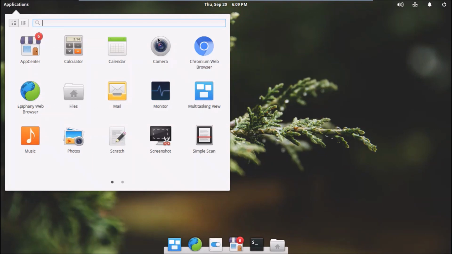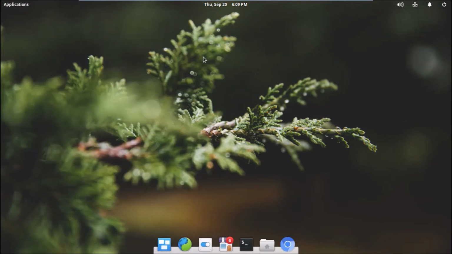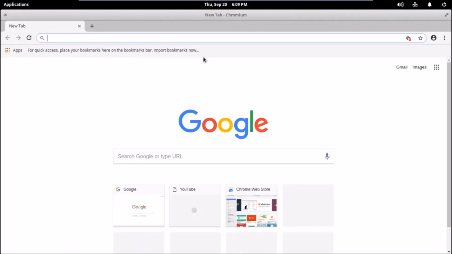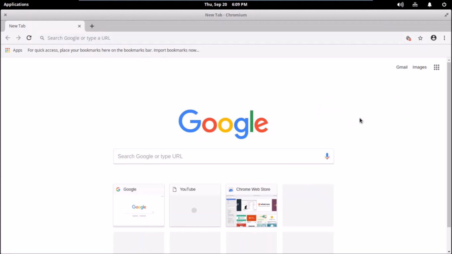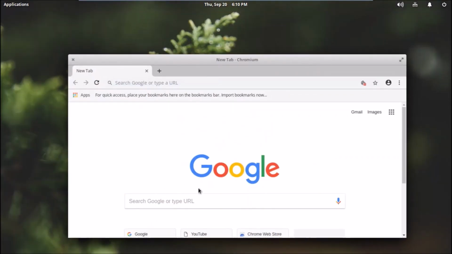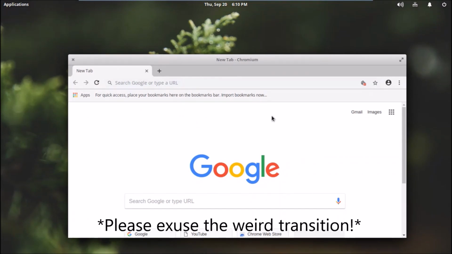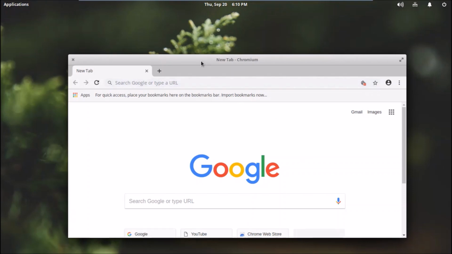So let's talk about web browsers. I've installed Chromium, which is pretty much identical to Chrome, and it's really great. The problem is it's not super smooth on this computer. Now, the thing is, I'm using a virtual machine, which doesn't have a whole lot of RAM, so there's limitations to that. So if this was just installed on its own computer, then there would be probably no problems. So you've got Chromium available to you, but from what I've found, this probably isn't the main web browser I'd be using for Elementary OS.